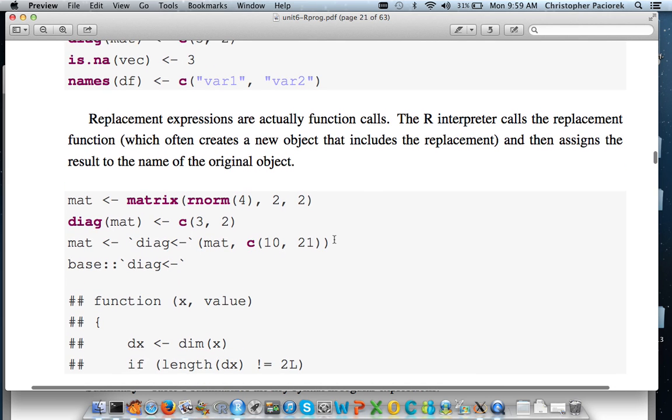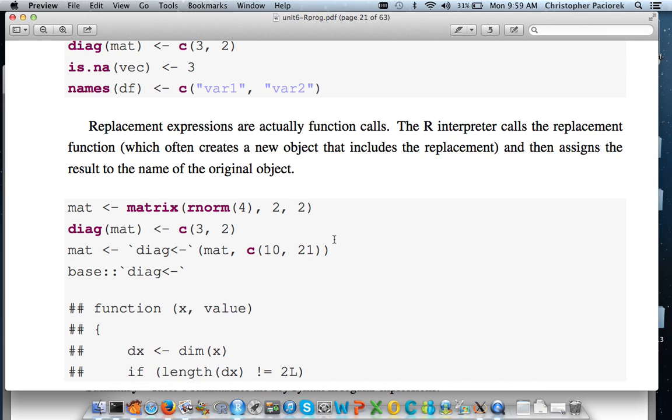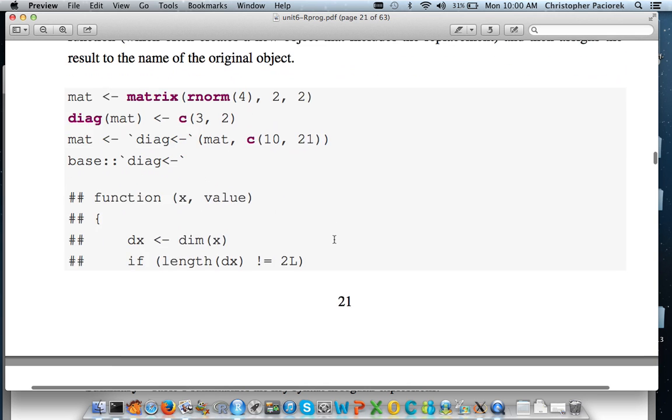But the sort of tricky thing that's going on behind the scenes is basically doing this calculation. It's basically creating a new object, but then it's just very, sort of behind the scenes, renaming that to be whatever the name of the original object is. And so the original object exists in memory for a little while, and then it gets cleaned up by this thing called the garbage collector so that it's not taking up space in memory. We'll see a little bit about that in the next section. But the interesting thing is that this is sort of what's going on behind the scenes.